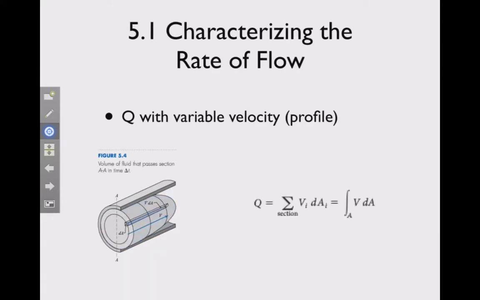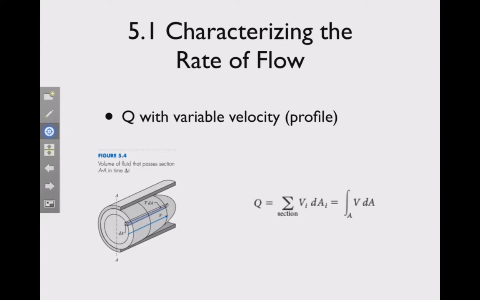Now, we can generalize that a bit. We don't always have a uniform flow. So let's assume that we have a flow going through a pipe that has some sort of parabolic shape to it, where the velocity along the center line is faster than that on the edges, perhaps because we have shear stress along the side between the fluid flow and the pipe that is slowing down the fluid to the velocity of the wall through the no slip condition. So if we do have viscous effects, we're going to have a non-uniform flow field.